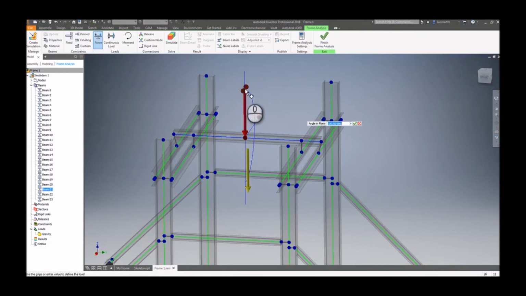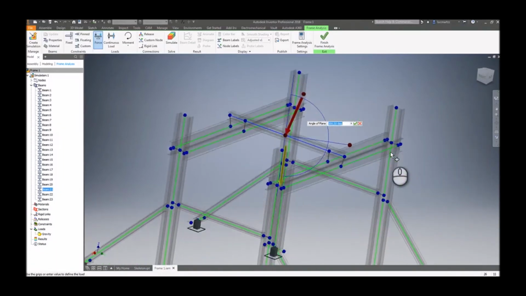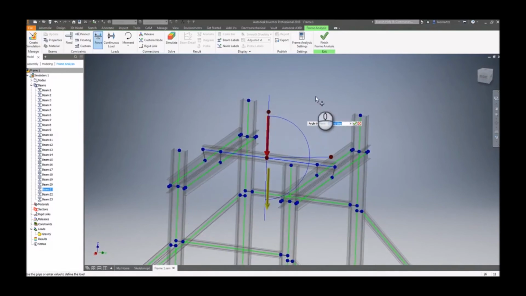We can change the direction, in this case the angle, and this other angle. I'm going to keep it as it is right now.